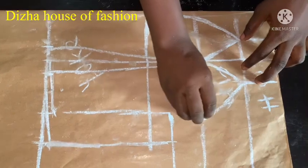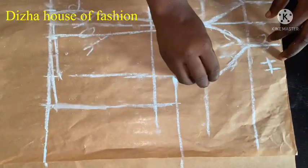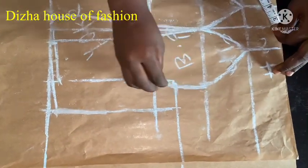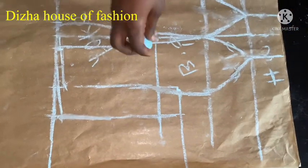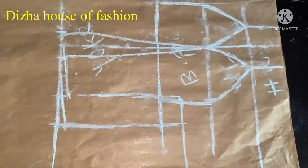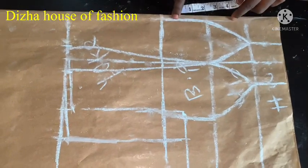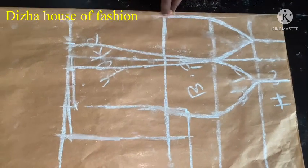You connect it together. Now this is our arm. So after connecting it together, you now slant it. Yeah, you slant it here. So this is our yoke. It depends on the person I'm using it for; the person doesn't want it to be lower. So this is the exact length of the yoke I'm going to use.